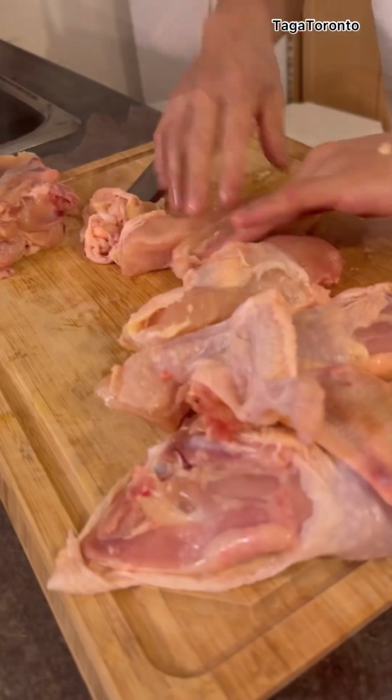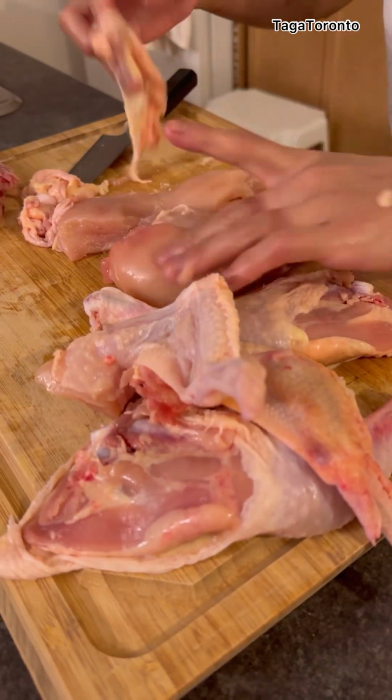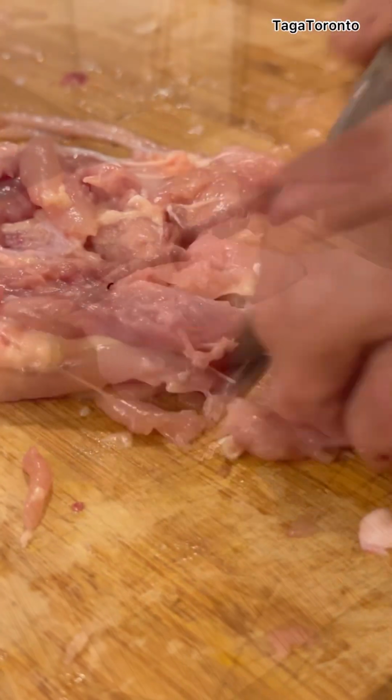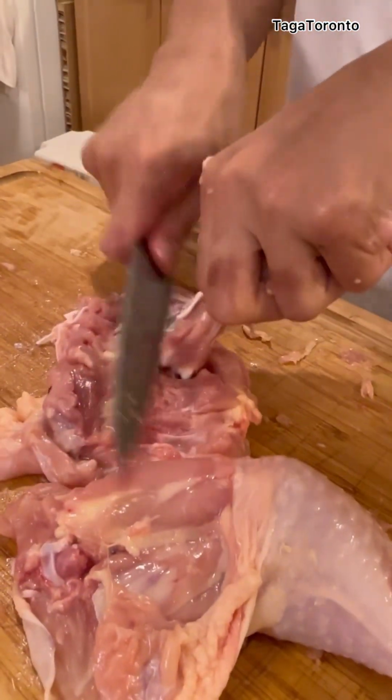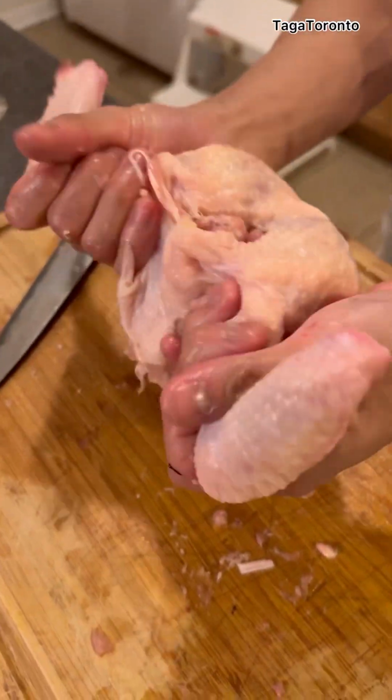See how fast that's like, it's fine. Like skin side. Where the breastbone is. Make sure it's easy to eat. The wings. Take the wings off. Just skin. Keep this.